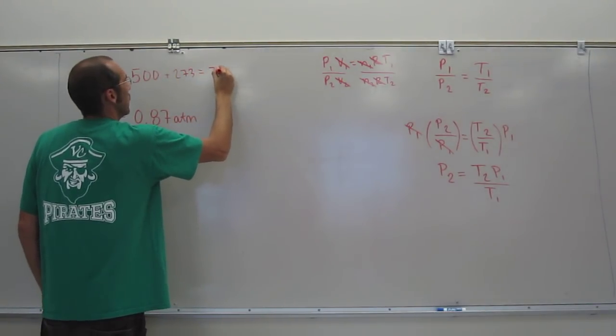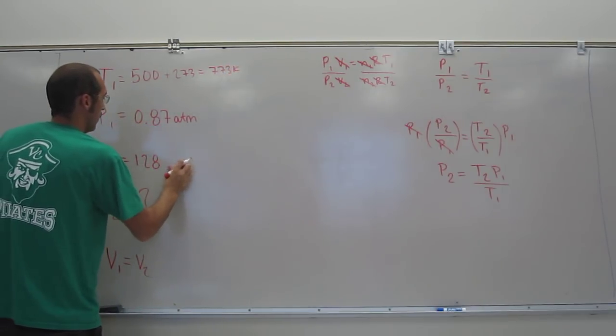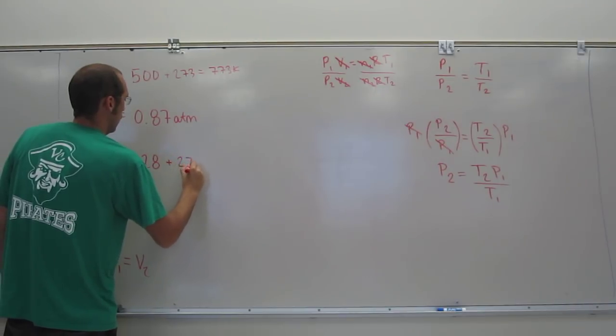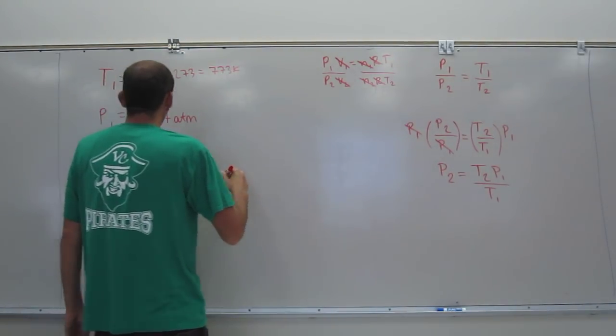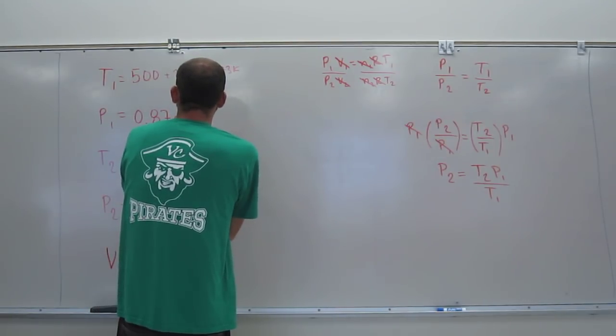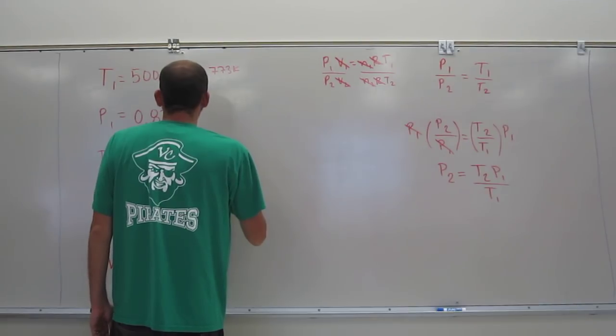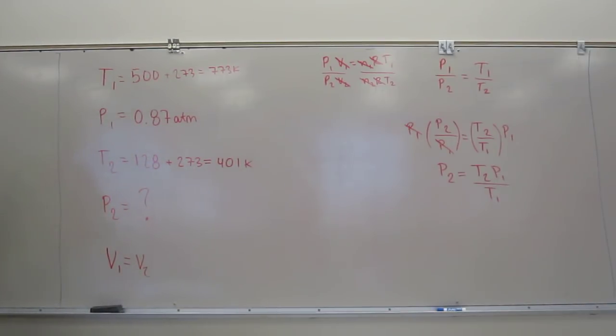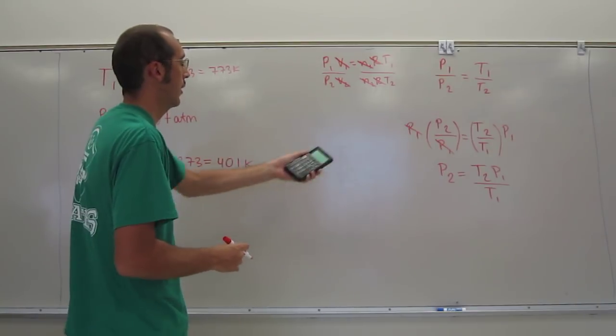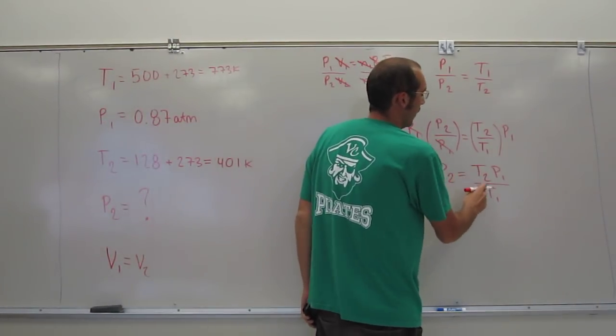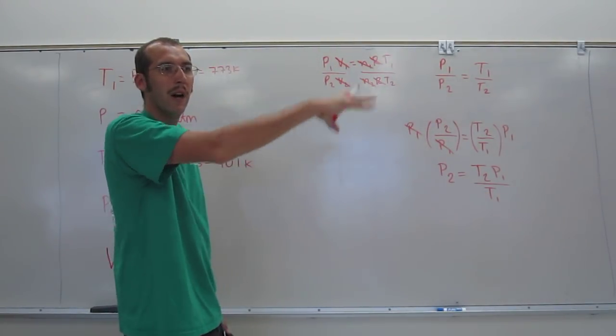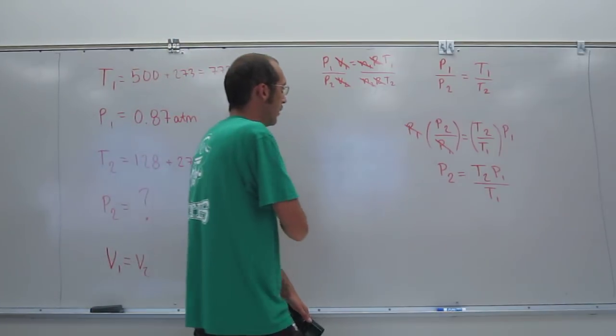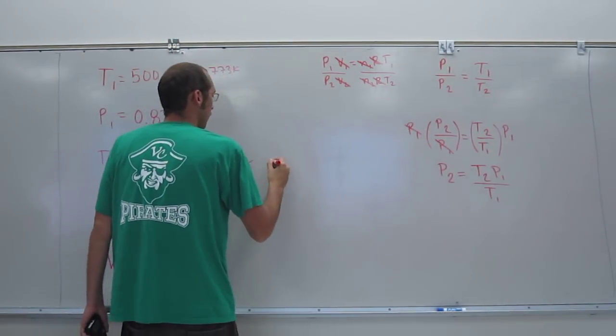So that's going to be 773 and then 401. So now we're in Kelvin, so that's absolute temperature. So now we can plug that in there. So we always want to remember we've got to change that to Kelvin. Because Celsius will go negative and positive, and that will mess up your generalizations. So anyways, I'm just going to put it over here so we'll have more room to plug and chug.